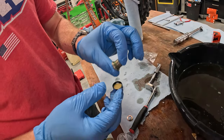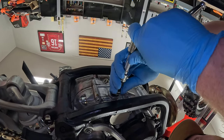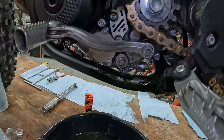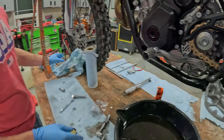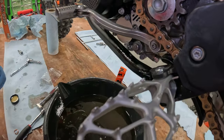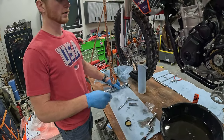Lastly, you're going to take the crankcase drain, put a little oil on the O-ring, and take your T45 and just run that in snug. As far as torque, the drain bolt — you can't really get a torque wrench on there. That one's supposed to be at 20Nm. These two are going to be at 15Nm, so grab the torque wrench with the 13mm socket for those. Go ahead and throw the T45 on for the bottom. Now we can go ahead and move on to the oil filter.